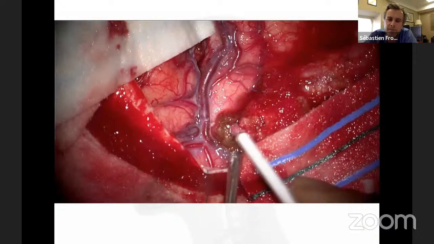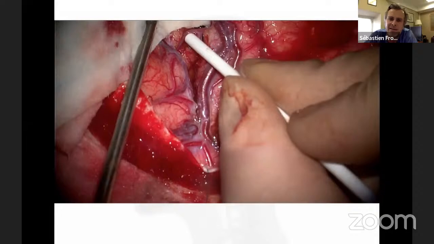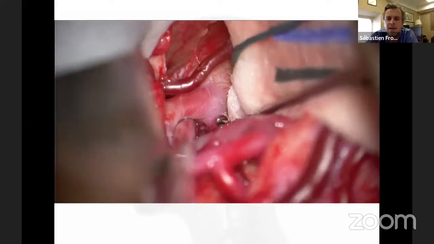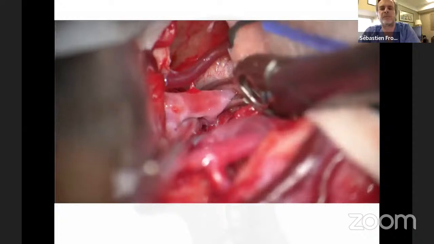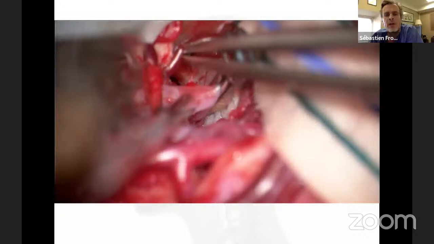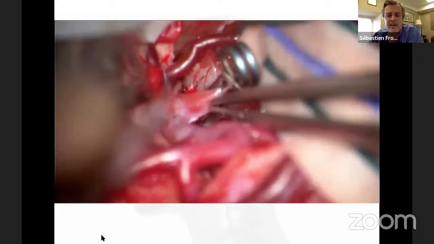So this is almost the end of the surgery. I make sure that the bypass is playing its role after putting the clip on the petrous ICA. I'm quite happy with the flow, and I am putting now the distal clip, making sure that the anterior choroidal artery is safe here, as well as the posterior communicating artery. So for a case like this, where you need access to multiple areas of the skull base, FTOZ approach was great.